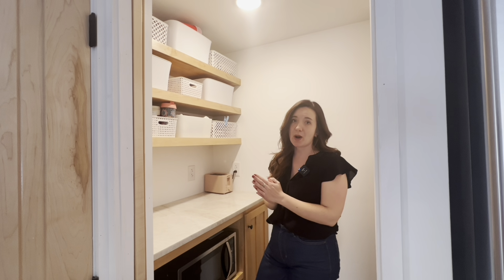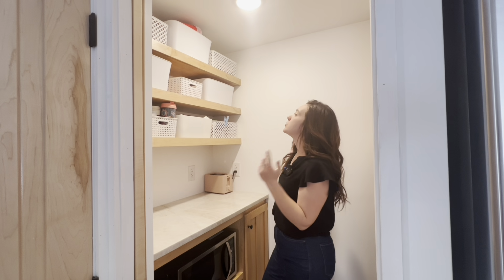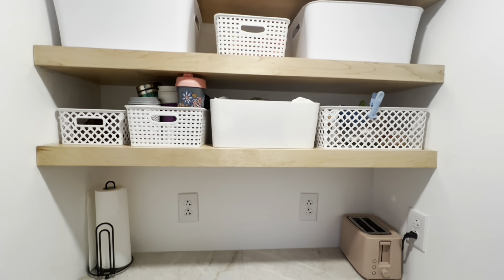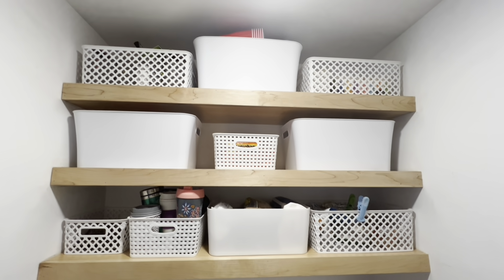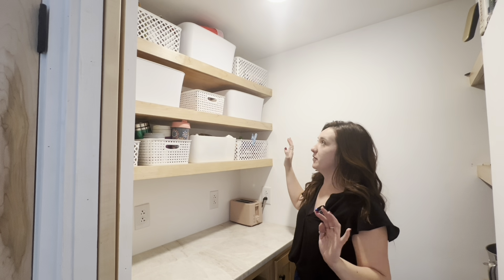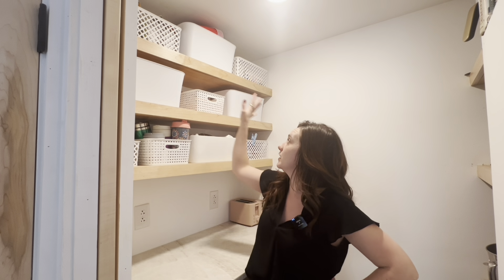I wanted to show you where I'm at with the whole pantry organization situation. So I got a bunch more bins, and this is how it's looking. I think I mostly have everything contained, which is great. Over the last couple of days, I have been moving things around a million times over, and I probably will continue to do a little bit, but I think that I finally have it figured out what's going to be in here up on the shelves.